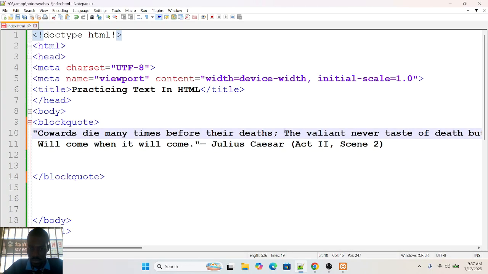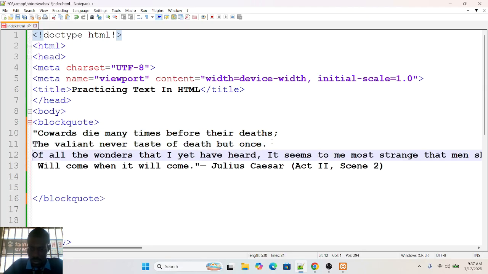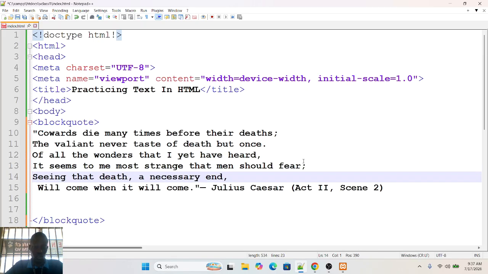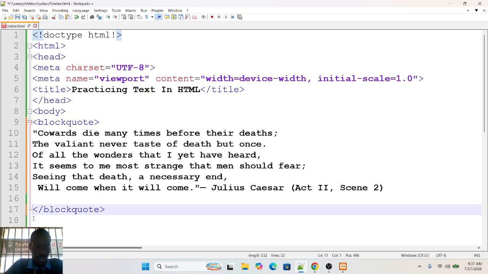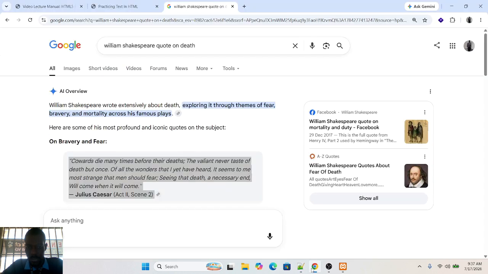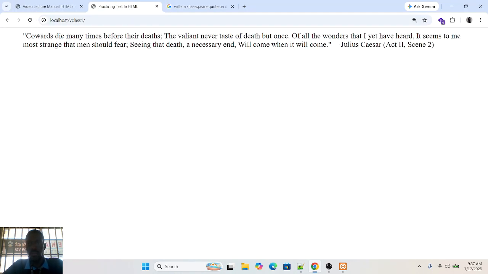I'm doing it like this so it will be easy for me to control, not because it is going to obey it, but so it will be easy for me to see everything I'm doing in case I want to make changes. So this is the block quote, and let us see how it appears. You can see how the block quote appears. I didn't centralize it or anything, but it automatically appeared that way.